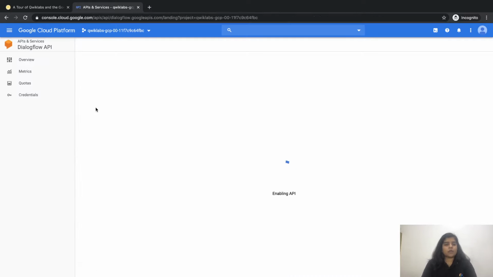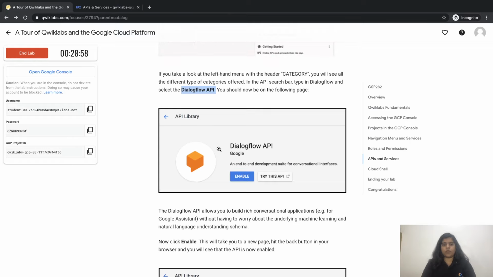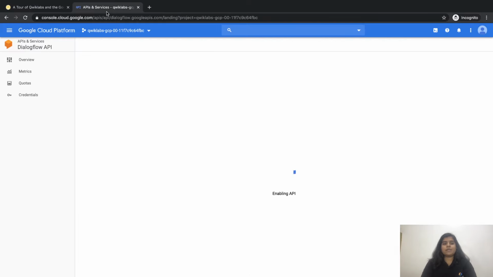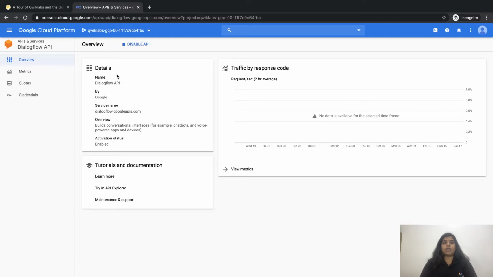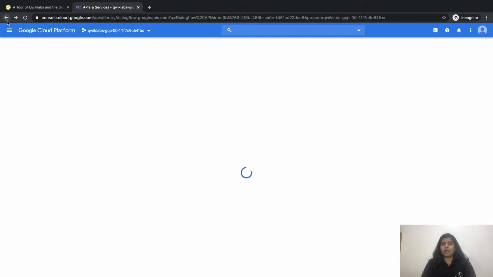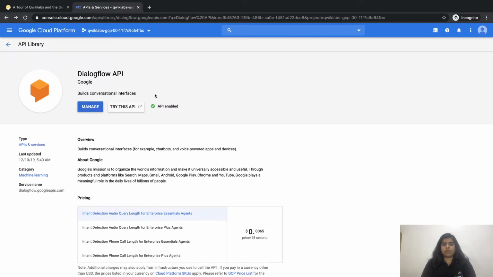As soon as I click on this enable option, it will enable that API for me and I'll be able to use Dialogflow. Now I'm just waiting so that it can enable the API, so I can show you how it will look once it is enabled. So see guys, you can see the disable API option. It means that the API is enabled for us. And if I go back and search, an API enabled with a green tick means this API is enabled and you can use this particular service.